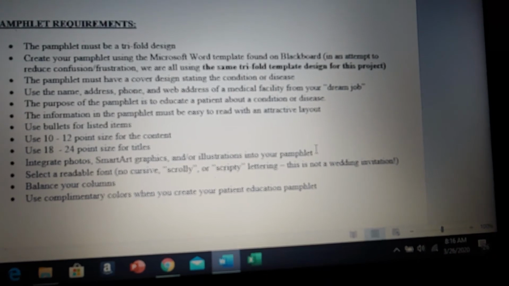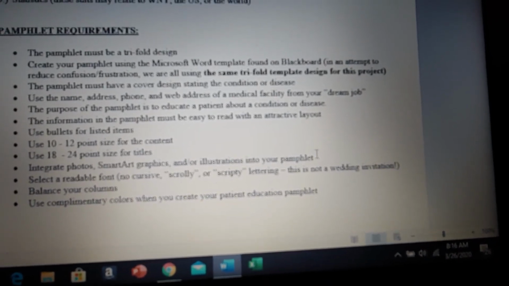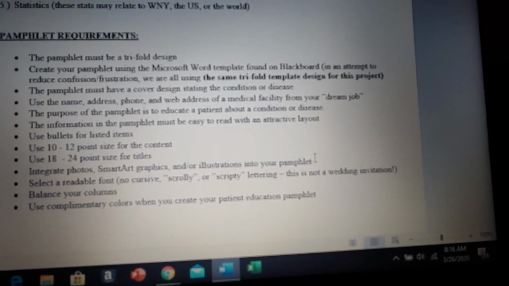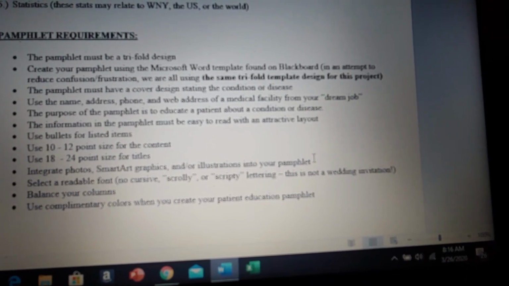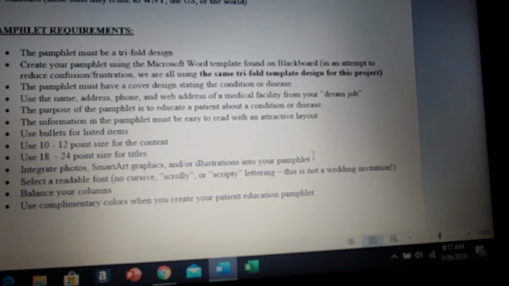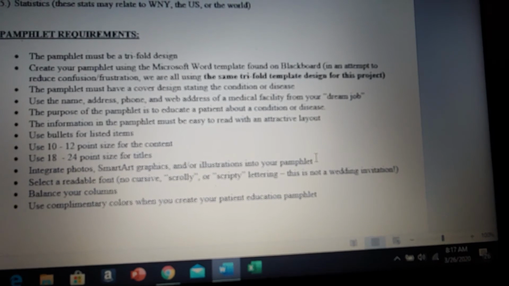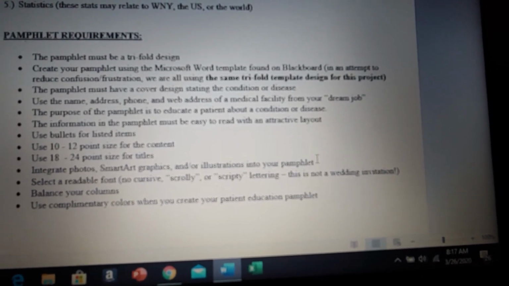So it could be something local, like, I don't know, Buffalo General or Roswell, or it could be something in Denver or San Francisco. Everybody has different plans once they graduate, so you just need the name of a company there. For the template design that I've chosen for you to use for this project, there's also a spot for the mission statement for that medical facility, and that is so easy to find on their website.